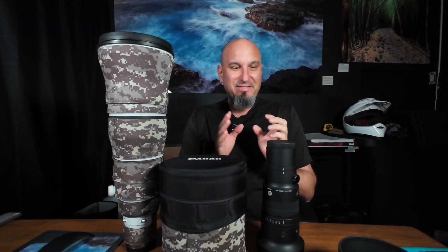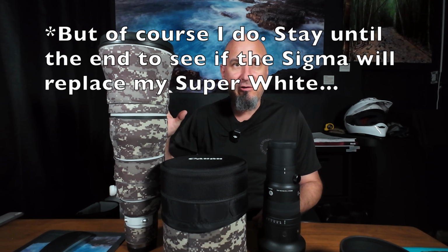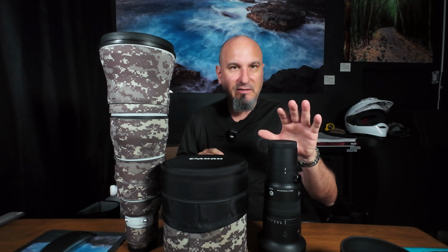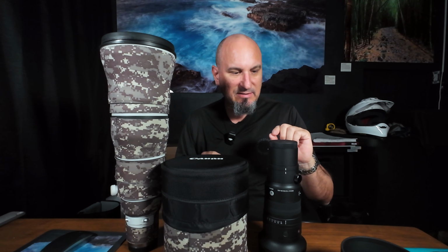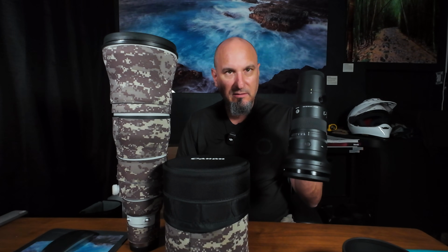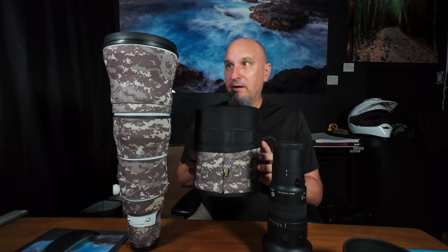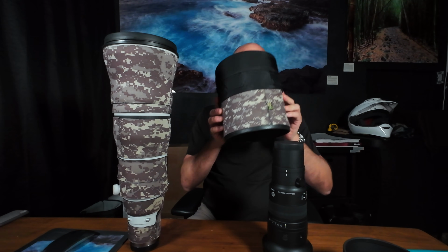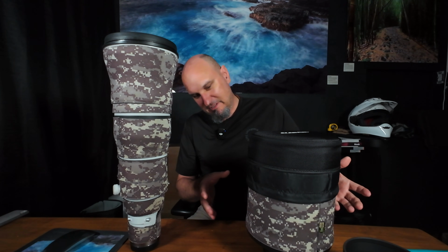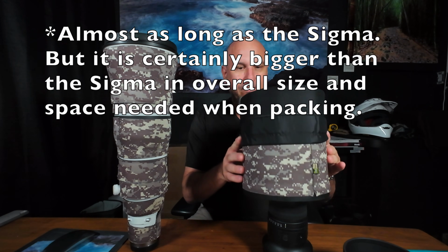Wow, Sigma, amazing. The comparison, I'm going to try my best not to compare image quality with the Canon RF 600 f4 and the Sigma 500 5.6. However, the size. This is the Sigma. This is the 600 f4 by Canon. This is the lens hood. This is a freaking lens hood from my 600. The lens hood is almost bigger than the lens of the Sigma.